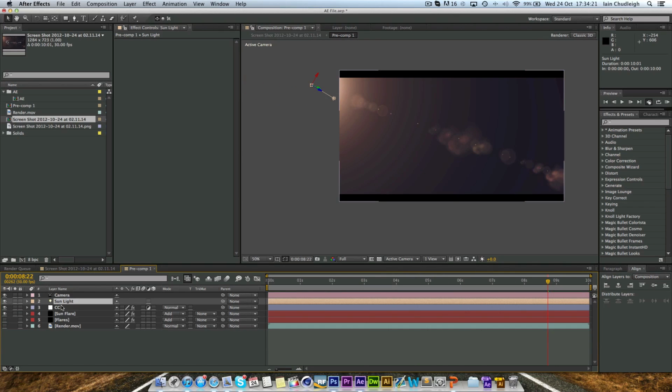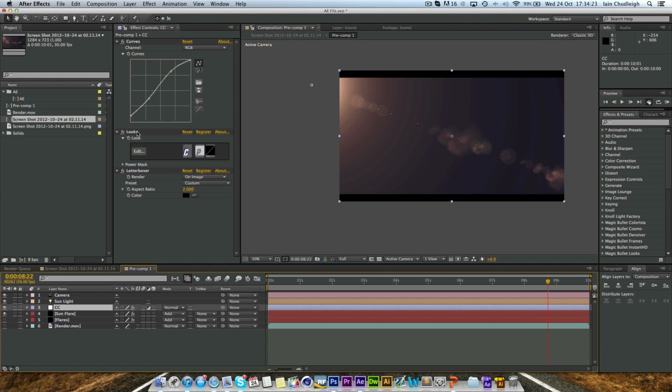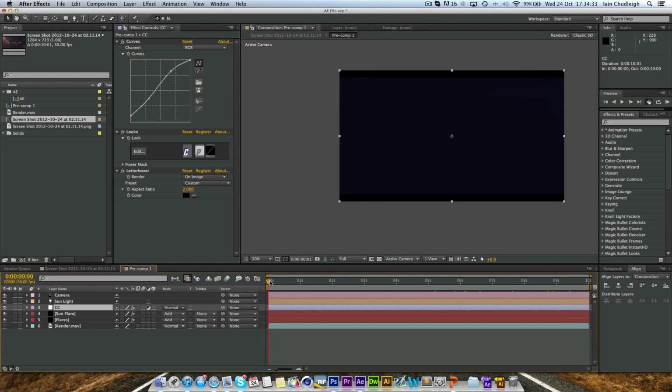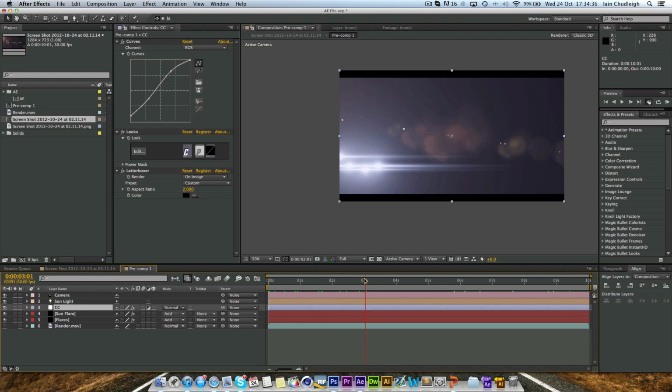We have some basic colour correction using curves, looks and a letterboxer, just to make it look a little bit nicer. We have hundreds of flares tracked by hand.